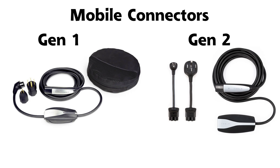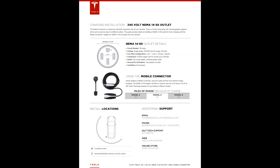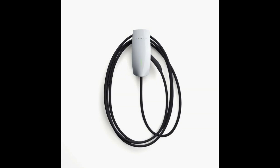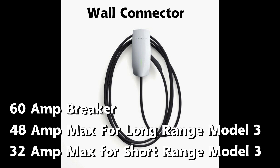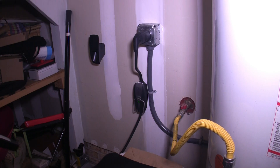I purchased one of these about three years ago on eBay for about a hundred dollars. Due to the ease of removal and replacement, the NEMA 14-50 charging solution is much cheaper than purchasing a Tesla wall connector. The two benefits to the wall connector are the nicer appearance and a faster charging rate — up to 48 amps on the long-range Model 3, but only 32 amps on the short-range Model 3. So if you purchase a standard range Model 3, you will not see a faster charging rate than the included mobile connector.